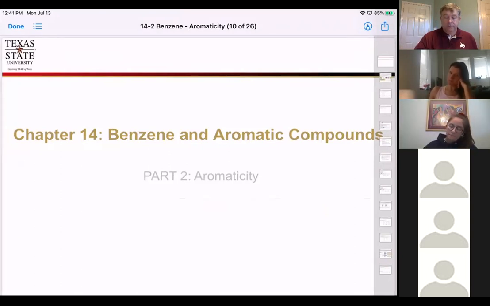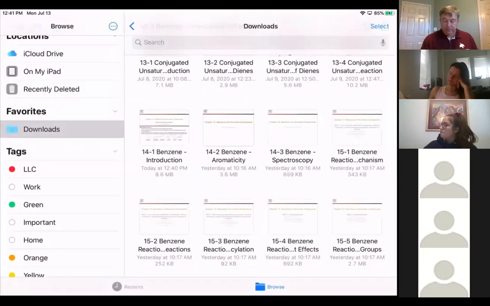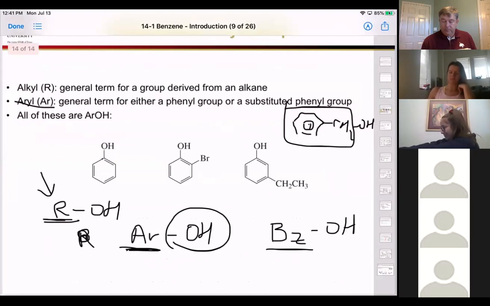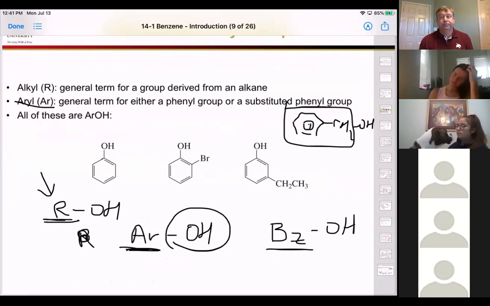So for the benzyl group, the only thing that makes it different is that you're going to have an sp2 hybridized carbon hanging off the side, or sp3. Sorry. Yeah. Yes, you have to have that. You have to have that CH2 in between. Okay. Yeah, that changes its reactivity, and therefore it changes its name. Okay. Thank you.